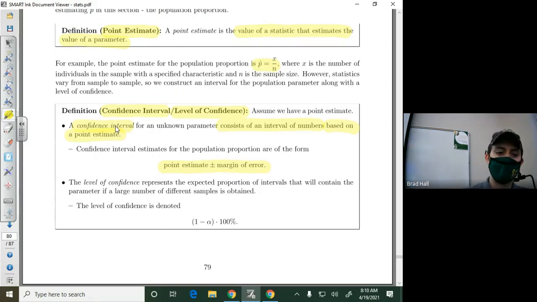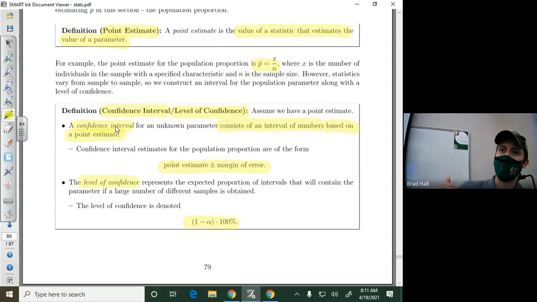There's also something called a level of confidence. How confident are we in this interval? Well, in statistics, we want to give this a specific percentage. Normally the terminology is, we are 95% confident that the values will fall in this interval. And this level of confidence, we normally use this formula backwards. Basically, this formula is a complement, 1 minus a percentage generally. And we'll see how to use this formula momentarily.